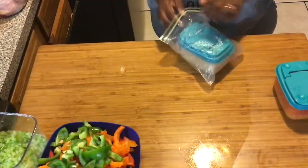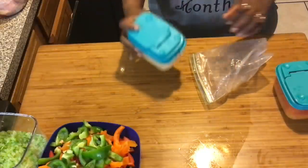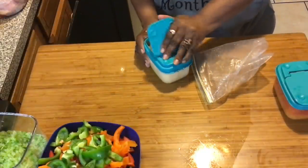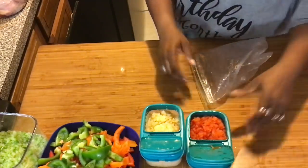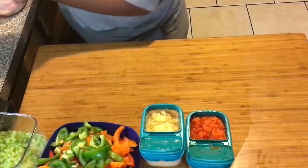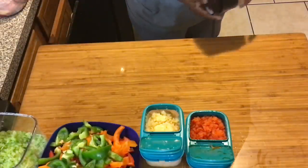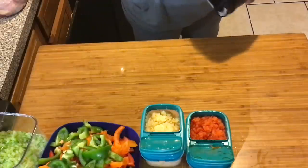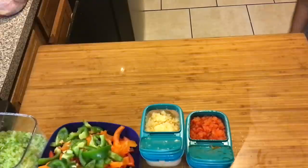And y'all know garlic is very strong. It's in this airtight container, but I can still smell it through there. I can still smell it. So that's why I put it in that plastic bag. And I like how this has an opening at the bottom. You just wrap the cord up. And I put it on my little tray.